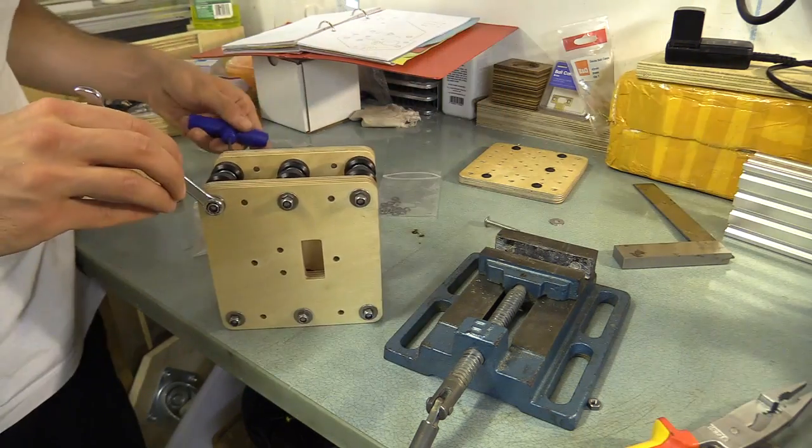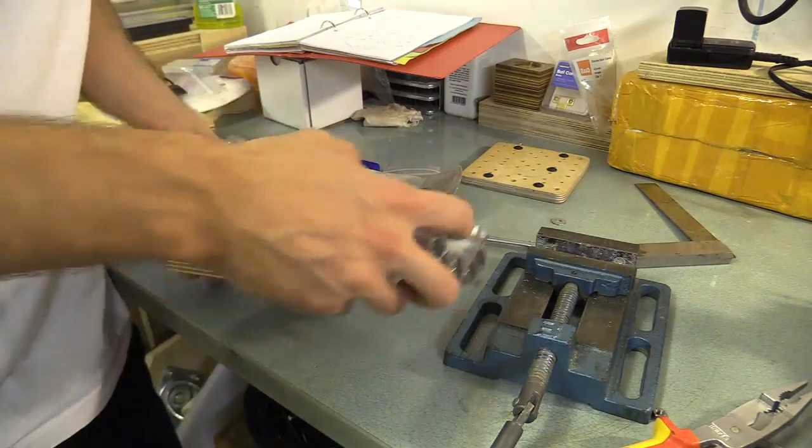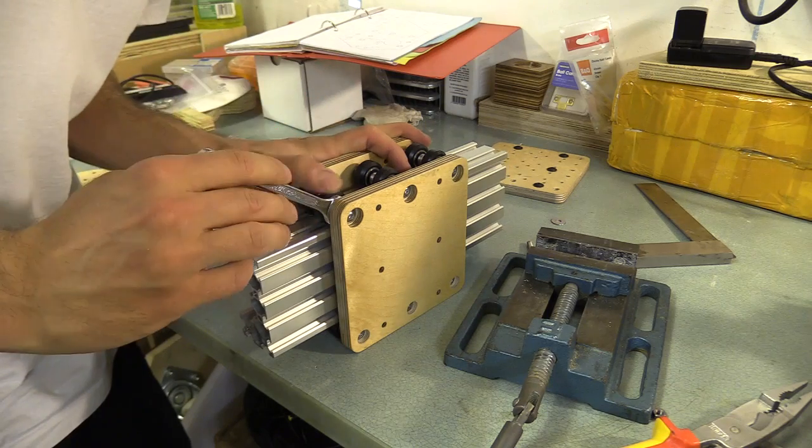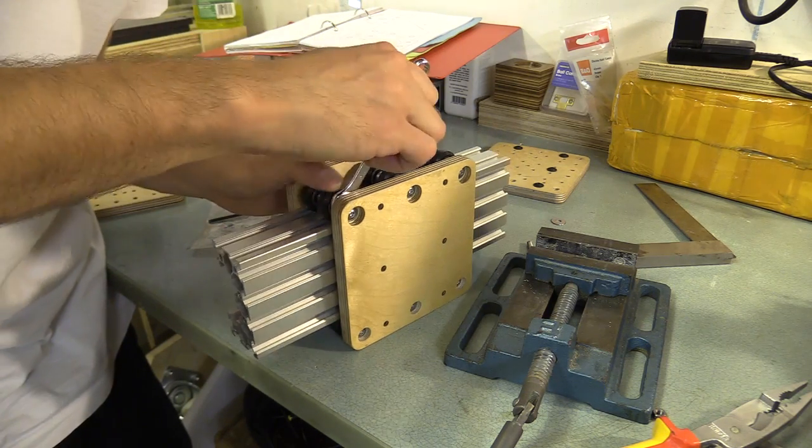After assembling everything I slowly work my way through tightening each of the eccentric spacers from one side to the other. But I think the birch ply is still too soft to hold the machine screws and their wheels perfectly in the holes, and I could see a tiny gap alongside one set of wheels.